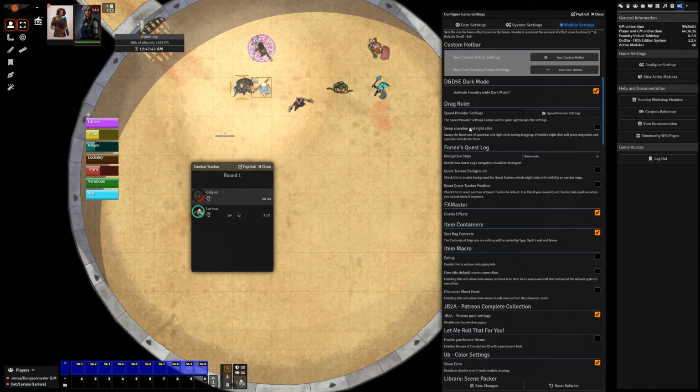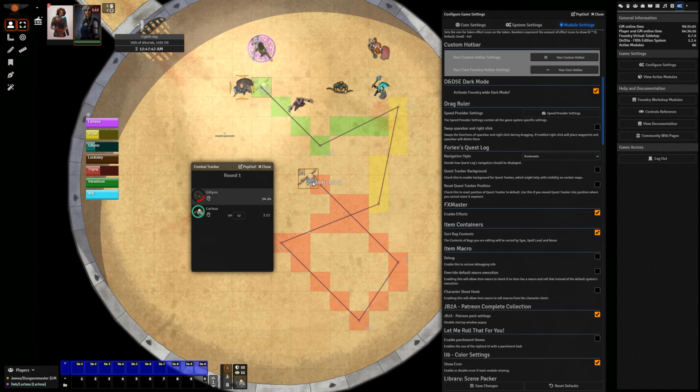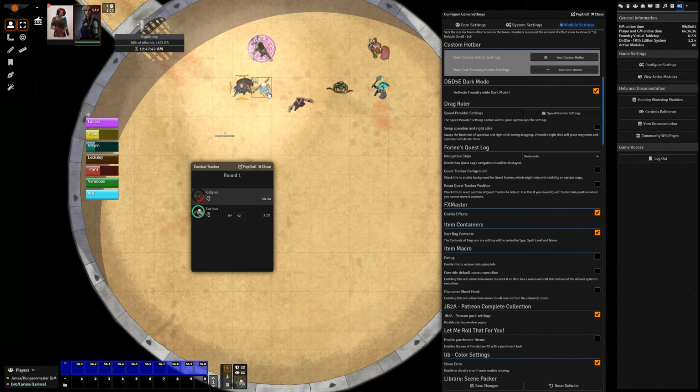So swap spacebar and right click. Oh, interesting. Okay, I didn't know this. You can set waypoints by hitting spacebar while dragging. Oh my gosh, guys! Okay, so while dragging, I'm hitting spacebar and I'm adding waypoints. And a right click gets rid of the last waypoint. Oh, I never knew about it. Guys, that is a great feature!